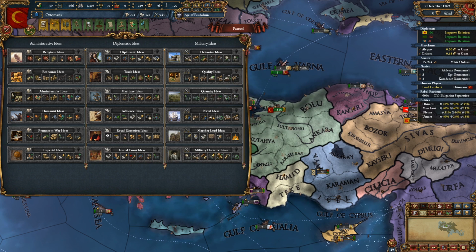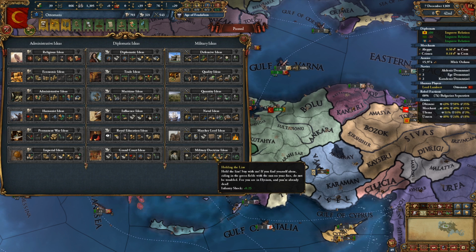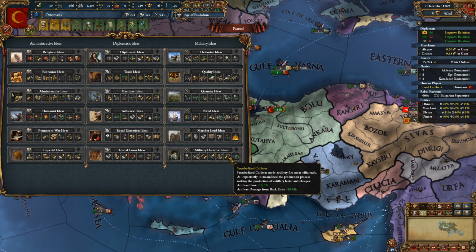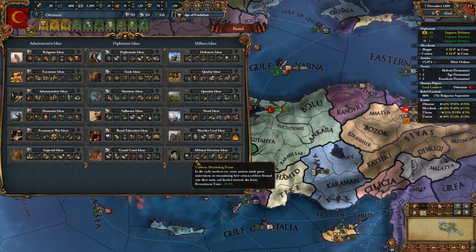Anyway, for the military ideas, we've got two more as well. We've got Marcher Lord ideas, infantry cost, shock damage received, diplo relations, liberty desire from subject development, fort defense, diplo rep. We've got land maintenance modifier, and finally more shock damage, and the finisher is vassal force limit contribution. And then military doctrine ideas, giving recruitment time. We've got leader cost, army tradition from battles, plus 0.25 infantry shock, military advisor cost, artillery cost, and artillery damage, and manpower recovery speed, and finally some military free policies and possible policies. I like this one. This one's a pretty decent-looking idea group.